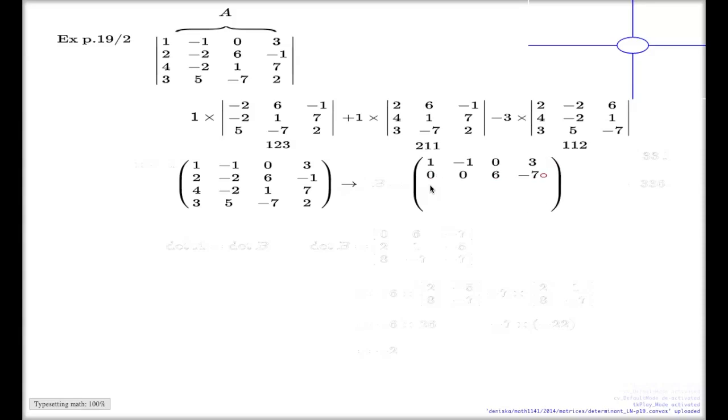Here it is. On this step, from this matrix to this one, I did my row reduction three times. I used my first row to vanish entries underneath this first pivot. I hope you can figure out which exactly row operations I did. By now I hope you can do that. But it's not the point of the current presentation. The point is that because of my previous slide, if I give a name to this matrix, if I call it B, this new matrix, technically speaking it's a different matrix. And the connection between my B and A is as free row reduction operations. Due to my previous slide, I can claim that the determinants of A and B are identical. This is because of my previous slide. And so rather than going after the determinant of this original A, I will go after the determinant of my B.